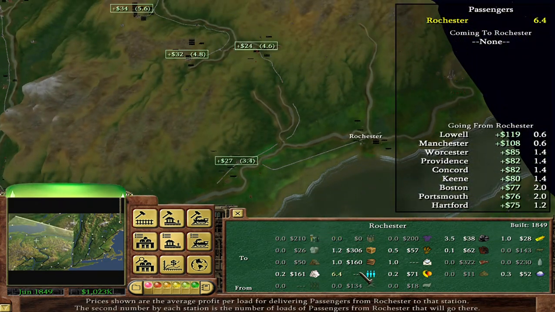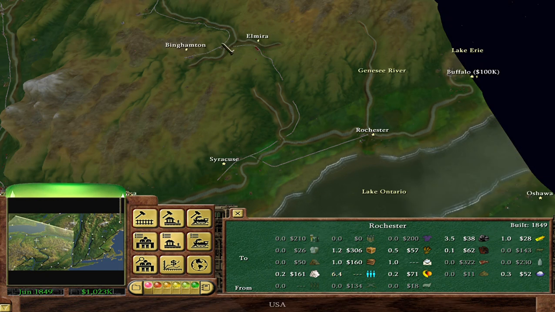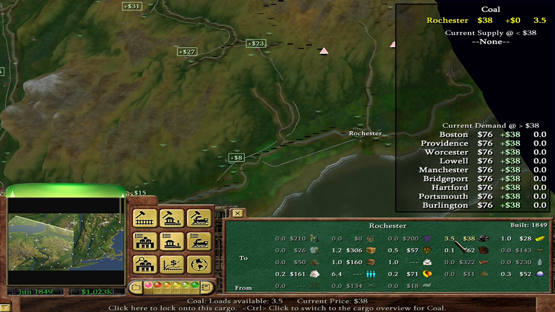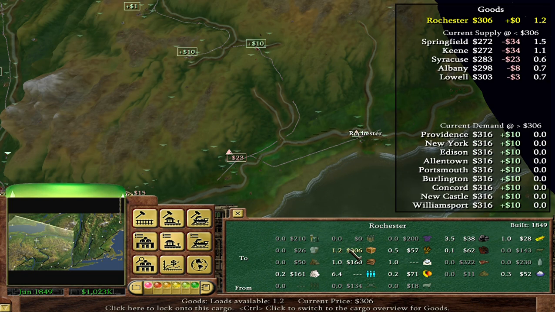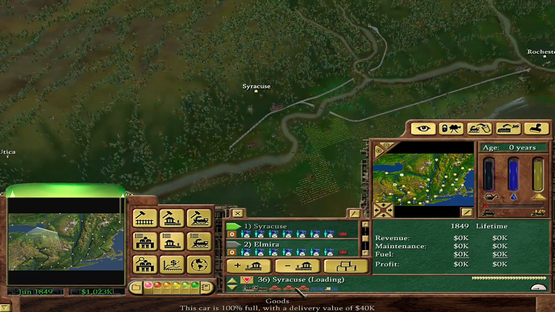Right, there's a lot of passengers in Rochester. Nobody wants to go to Rochester, so it's clearly not a very nice place to live. No offense to anyone from Rochester. But there's people wanting to leave Rochester to go to these 3 nearby cities, which is quite nice. So I might as well just build... Ooh, quite a lot of coal in Rochester that I can ship over to Elmira and Binghamton. A bit of mail. Quite a lot of goods I could ship from Syracuse over to... Well, actually, no. There's no goods anymore in Syracuse because they're all on the way to Elmira.